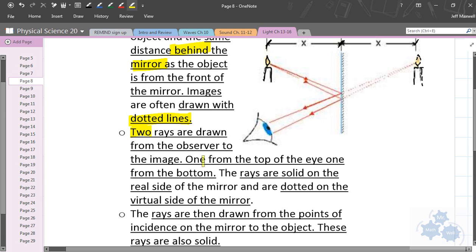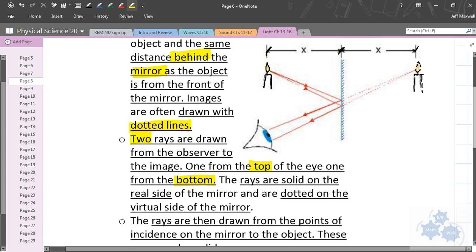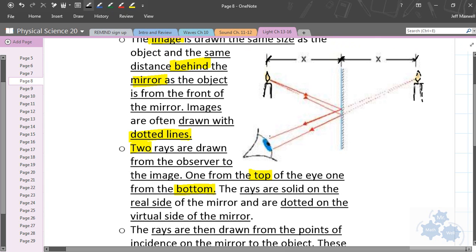These lines here, you're going to go from the top of the eye and from the bottom of the eye. So in this diagram, and I want you to use a ruler when you do this, I don't mind if you draw from the edge of your eyeball here too. You'll see in my diagrams that's what I do. In this diagram, they just draw from the top of the iris there. But it's a straight line towards the mirror, and each line has the exact same angle of reflection, and they converge at a point at the image.